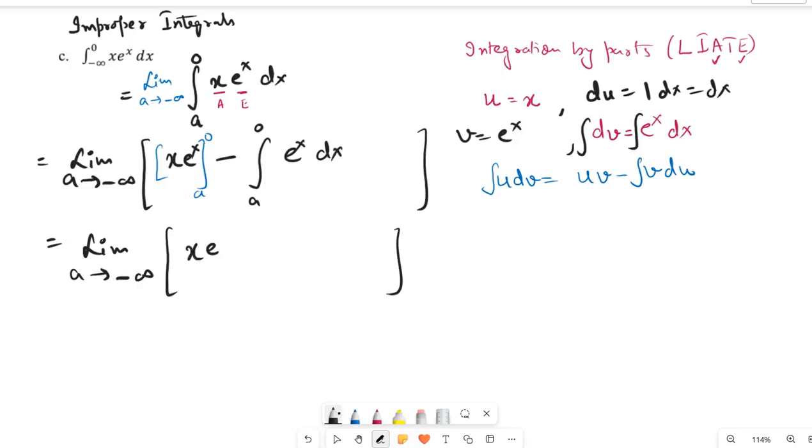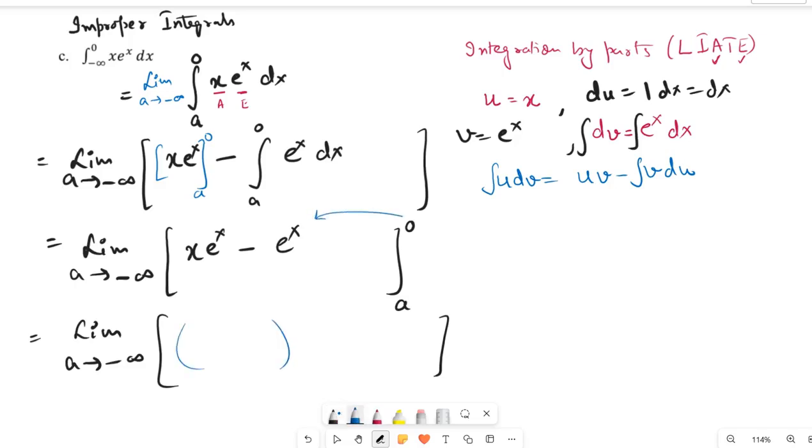This is x e^x. The integral of e^x is just e^x. And I need to put limits for everything now, right? As I said, I didn't do it for this first part separately. First, I'm going to do them all together. How are we going to do the limits? We are going to put the upper limit first in the function and then the lower limit. Okay. When I put 0, 0 times e to the power 0 minus e to the power 0.